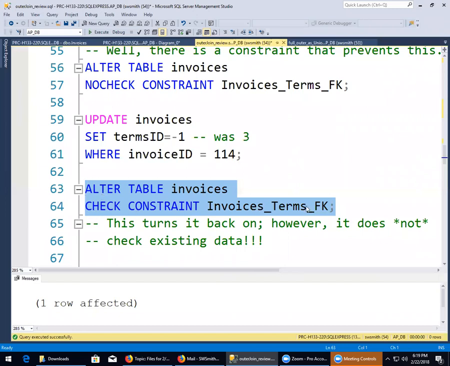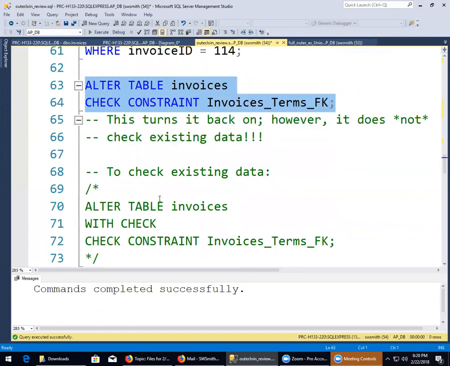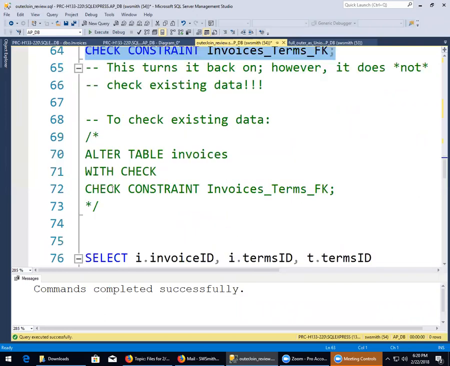Check constraint turns it back on, but it does not check the existing data. There is a way I can turn it back on and check the existing data. I do give it to you here. To check existing data, you would execute alter table invoices with check check constraint. Looks like you're saying with check, but this extra piece says turn it on and check it.